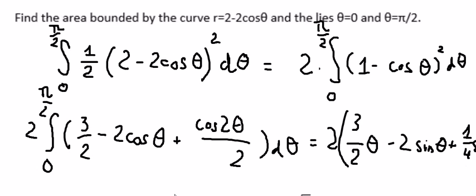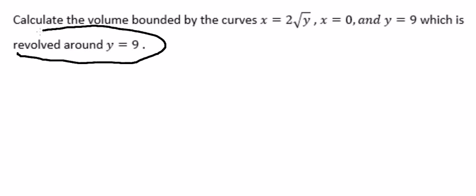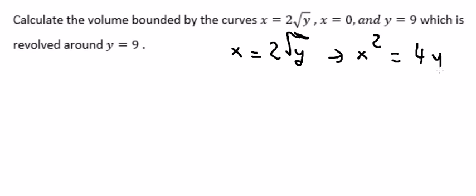Next one, we want to find the volume of this one, and we have the boundaries in here. They revolve around y equals to number 9. So we got about this one. We change for y. Because y is under the square root, we just concentrate about the positive side. We put the square in both sides. Later we divide both sides with number 4.